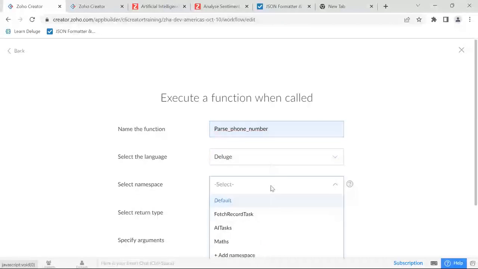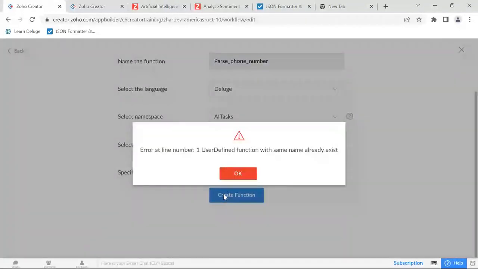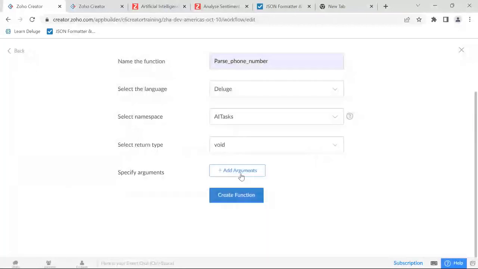And the language would be Deluge, and the namespace would be a task, and let it just be void. And let me create the function here. Yeah, so the function already exists. So let me do that too. We create the function.